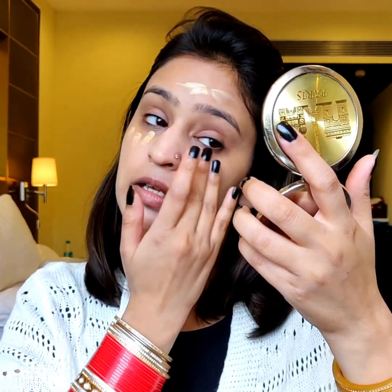Yes, so all done with this sunscreen on my face, and now I'm going in with this BB cream and I'm applying it all over my face. So you do not have to do anything, just spread it all over your face with light patted motions like this, and be careful when you come close to your eyes.